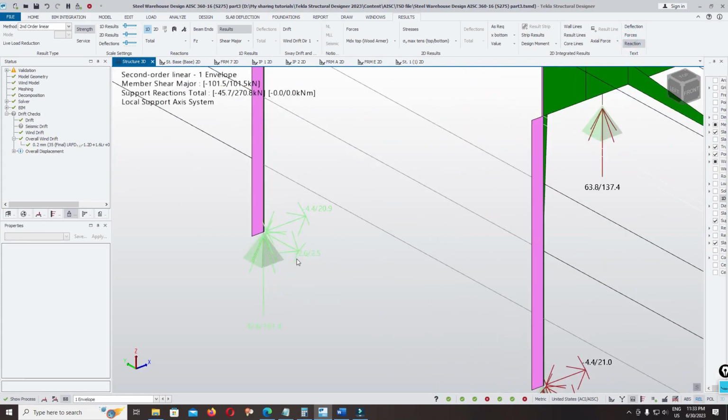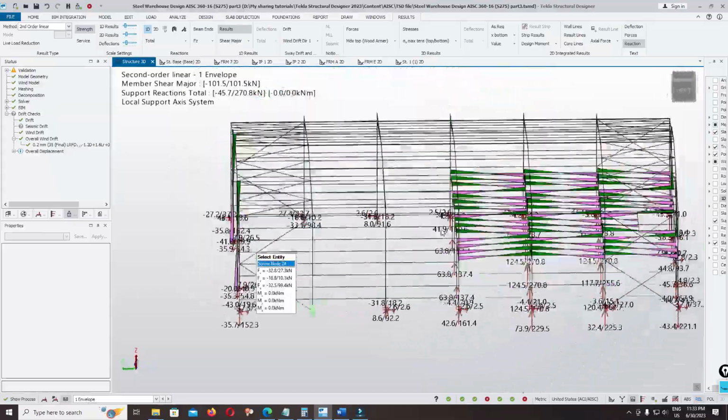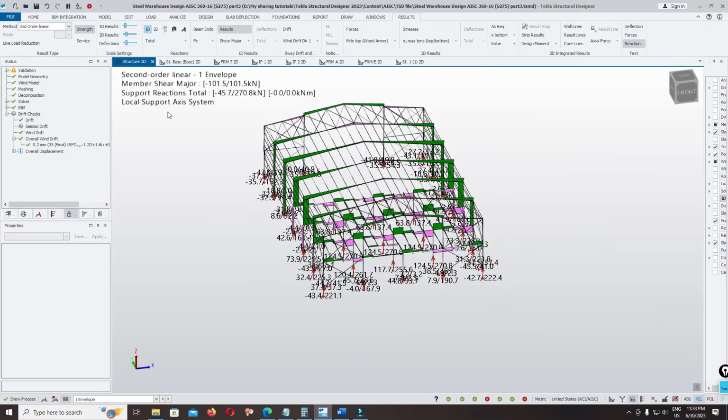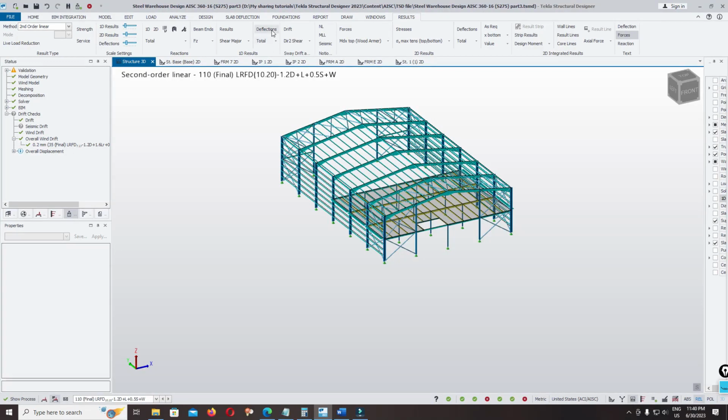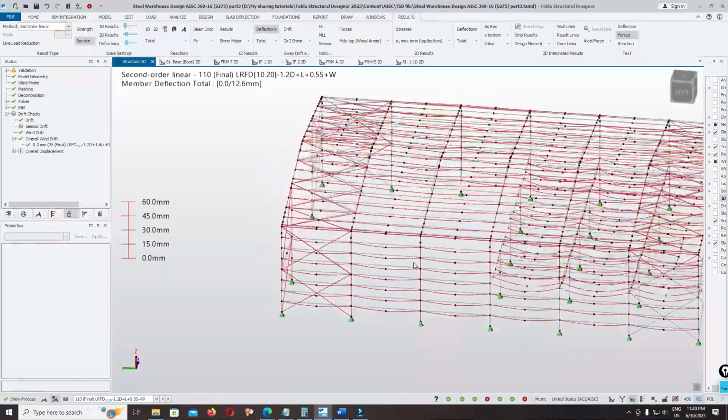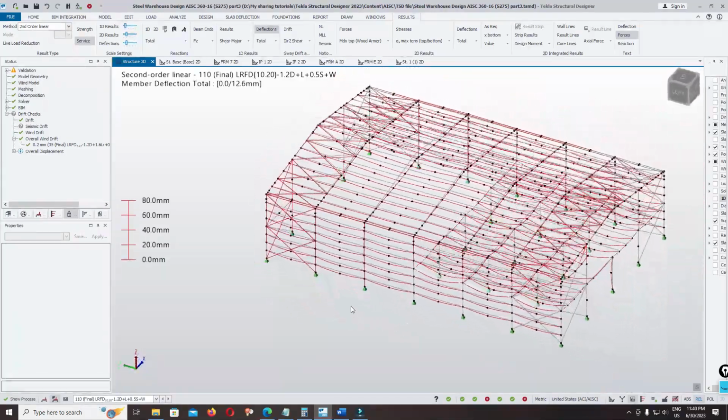Yeah, this is the reaction at the base of the columns. Click on deflection. Okay, this is the deflection shape of the structure.